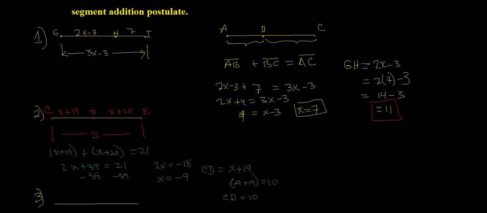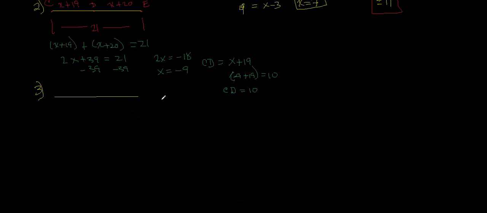And we have one more, and let's see. This one is very similar to the previous two, in which this part here would be point T. This point here would be point U, and the last point over here will be point V. And using the same postulate, it's always a good idea to write the postulate to get used to the fact that we are using a postulate. TU plus UV is equal to TV.